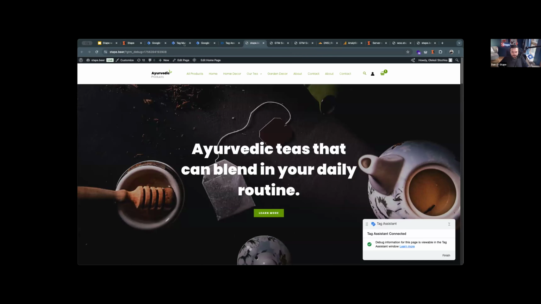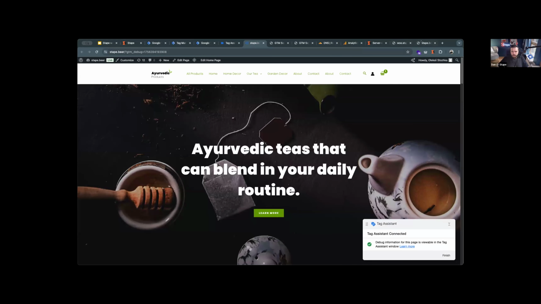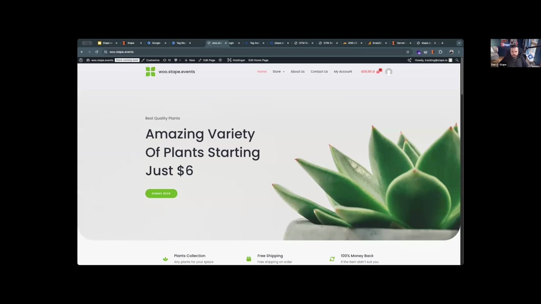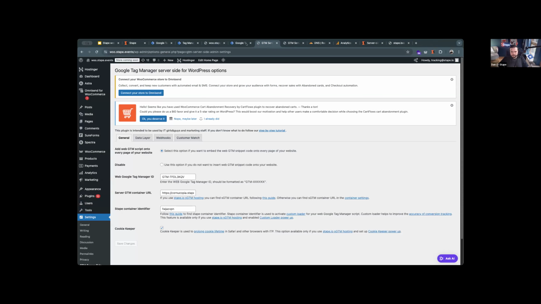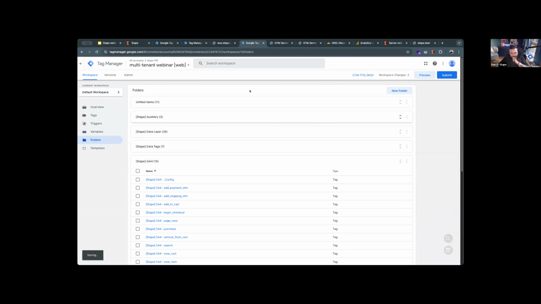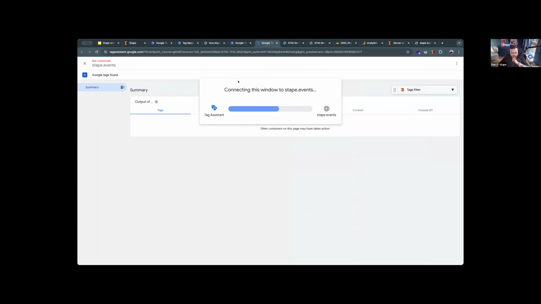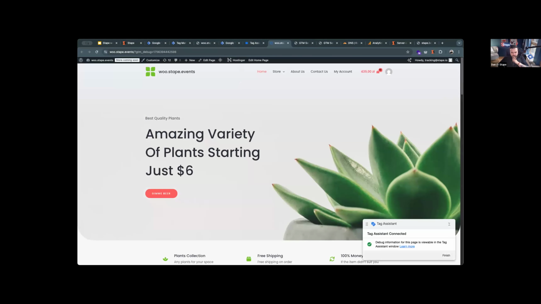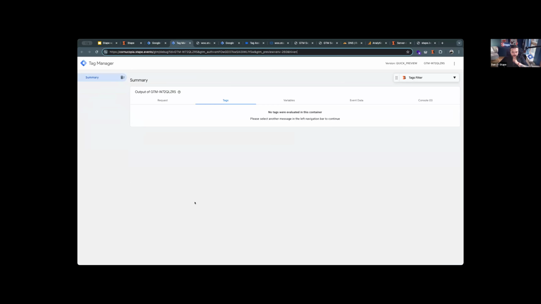Let's refresh a page here so that we get some sort of hit to our server. Oh, this was Stape beer, sorry. We can actually just do it like this. No, I want to do preview, sorry. Let's close this up. And let's do preview on events. So Woo Stape events. Right, so we have our data tag firing here towards the correct URL, so we should see it here.